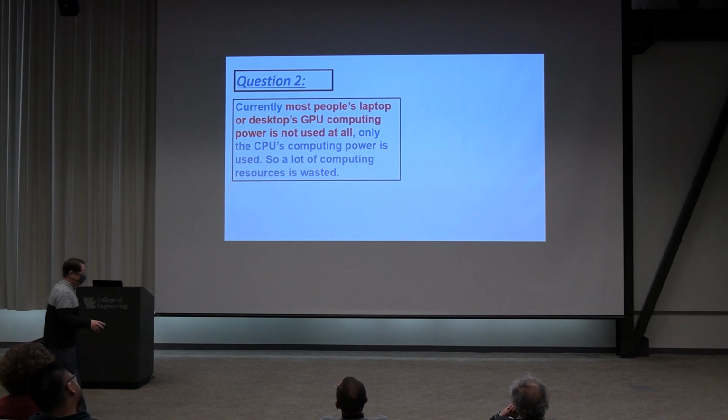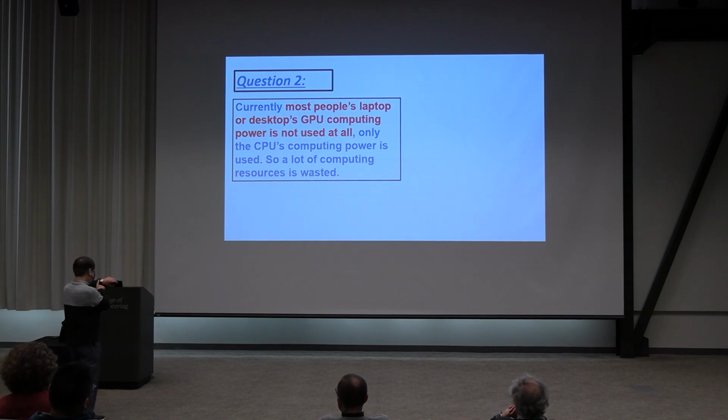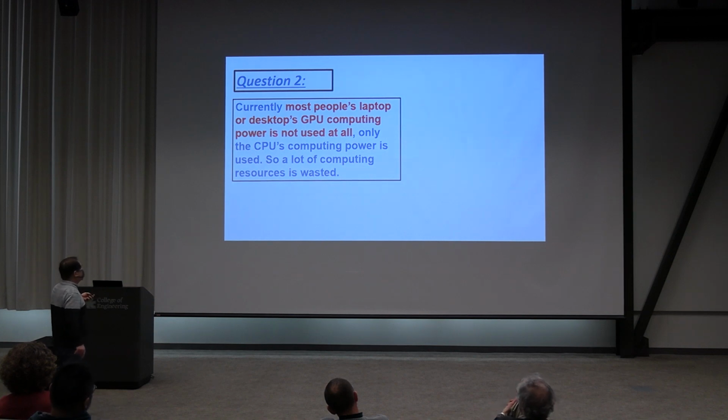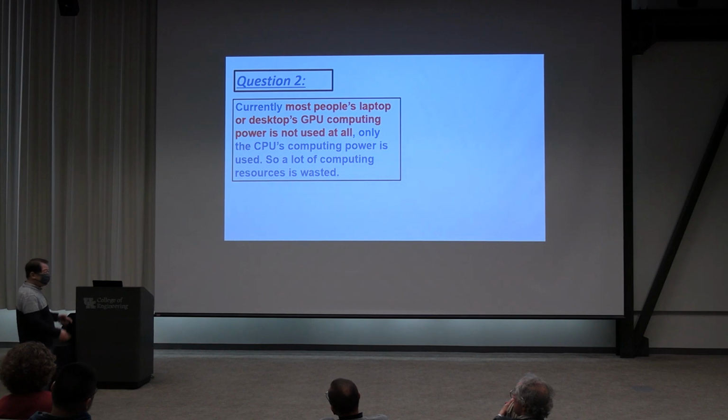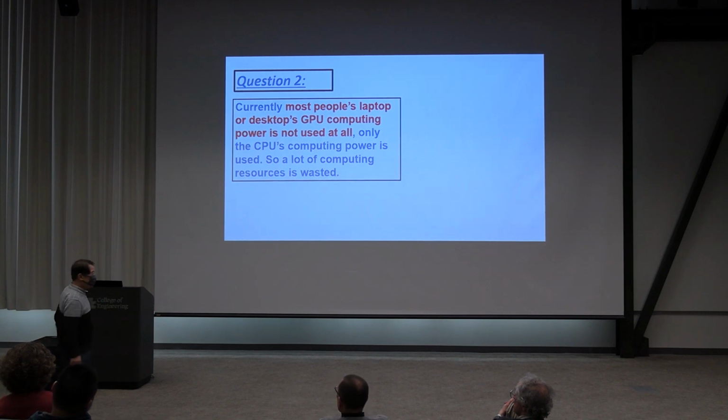Now here's the more challenging question, the second question. Currently, most people's laptop or desktop GPU computing power is not used at all. You have a laptop with a very powerful GPU, but that GPU is not actually used most of the time. Only the CPU's computing power is used. So a lot of computing resources is wasted on those laptops and desktops.